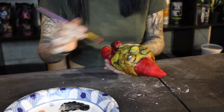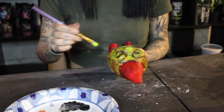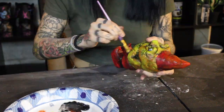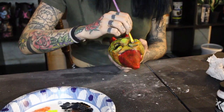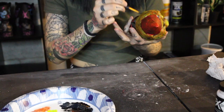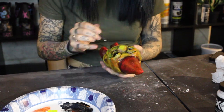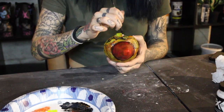At this point, I was happy with all the shading that I did and all of the weathering, so I started to go back in with some brighter colors of the base colors to brighten things back up and highlight certain areas. Then I let literally everything dry completely, and then I went in with some black and some white to highlight and outline and give him that classic Borderlands cel-shaded look.